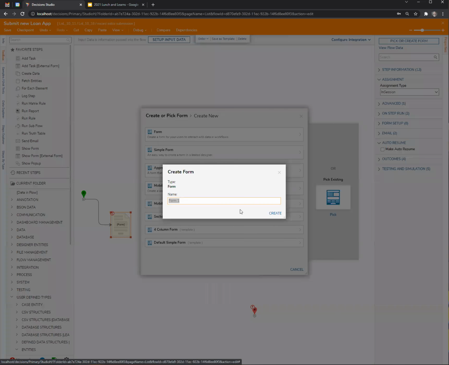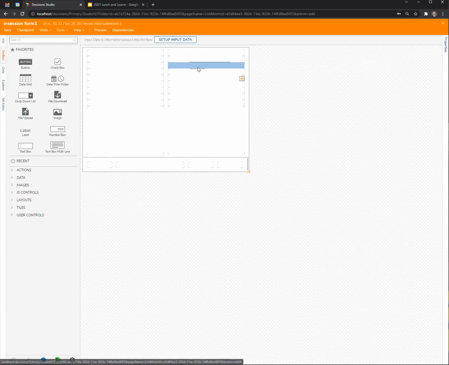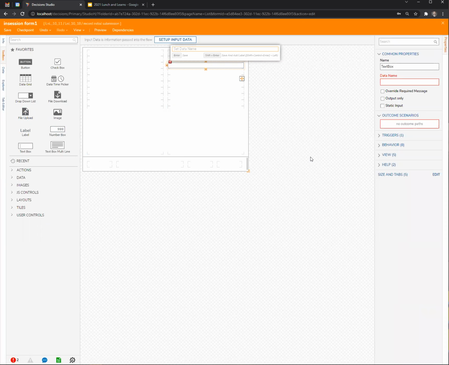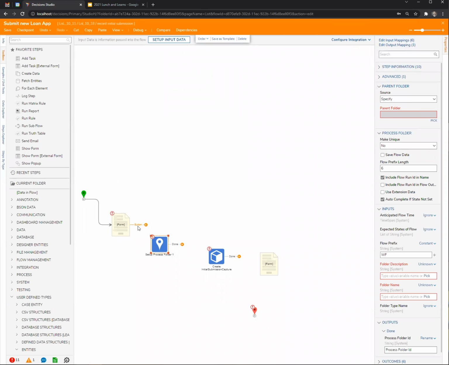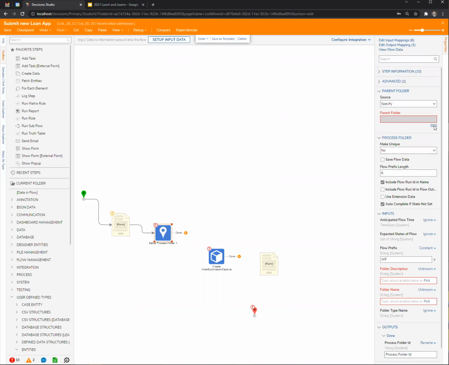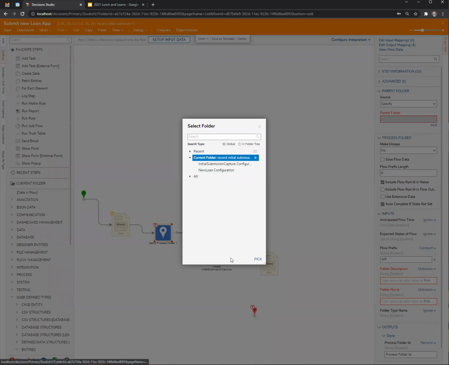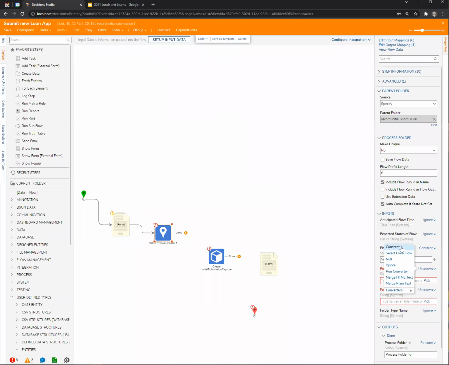So we'll create a new one, we'll just call it inSession form 1. I'll put a text box on this called address or something. I'll put a button down. I'll then map that to my setup process folder step. And I'll pick my parent folder, put in some garbage text for my description and my folder name.